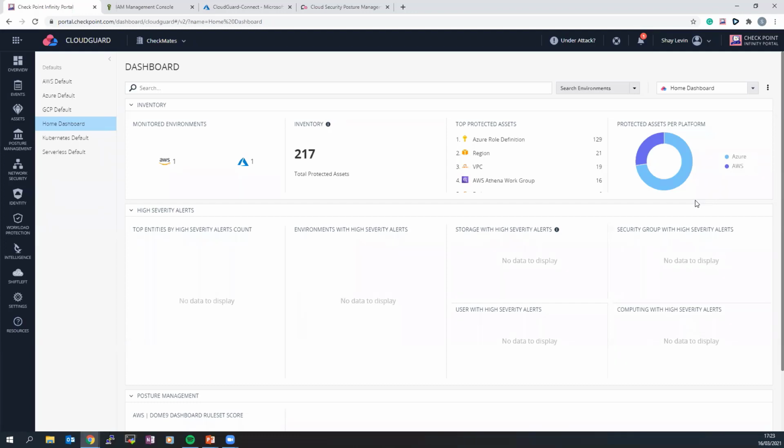So yes, you can create a script to onboard any number of accounts. The main effort is on the cloud vendor side, where you need to create a policy and a role. Afterwards, via the API, you can just send the ARN with the external ID and automatically onboard it to CloudGuard Native.